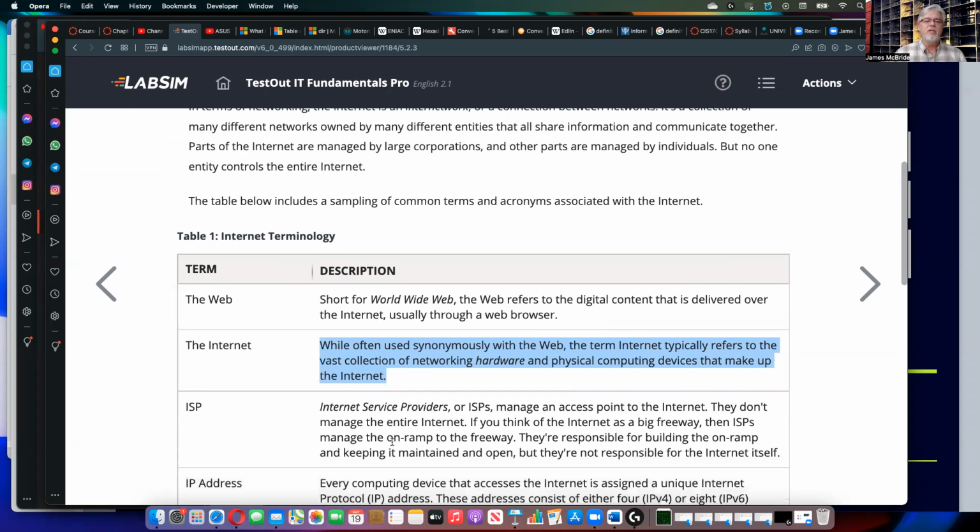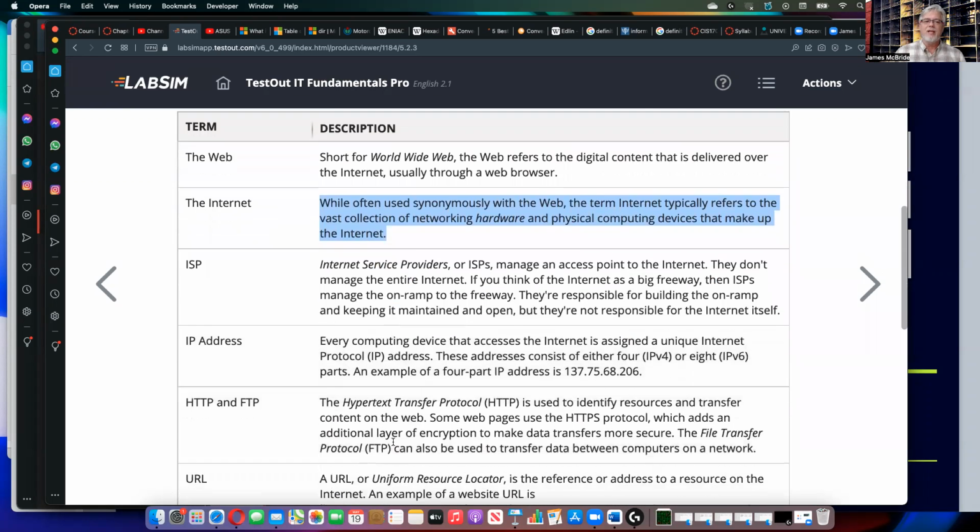An ISP is an internet service provider. Everybody has an internet service provider. Even ISPs have their upstream providers. But for us, we don't just get on the internet ourselves. I don't own an actual fiber optic cable that connects to AT&T and their fiber optic cable. I actually use an ISP and it's their fiber optics, right?